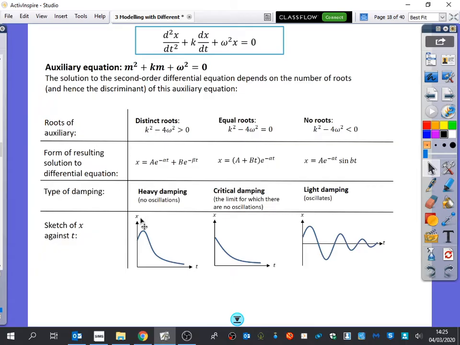So just have a look at the board. These bits have all got e to the minus at featured, because e to the minus at looks like this. So it's talking about the parts of the graph following that negative exponential pattern. The only reason that the negatives are in there is because for damped motion, it just will be a negative number. You don't make it become negative, you just follow what the question does, but it has got negatives because it is all going downwards like this, okay?